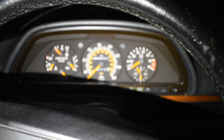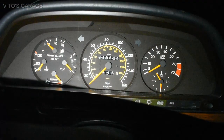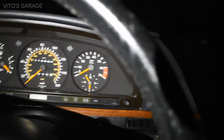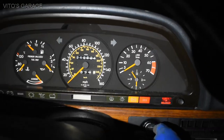Okay, so we're sitting inside of this amazing car. 318,000 miles. Okay, it needs a bunch of cleanup. It's pretty dirty and all that stuff. It needs to be vacuumed, but I'm gonna turn this ignition on if I can find the key.